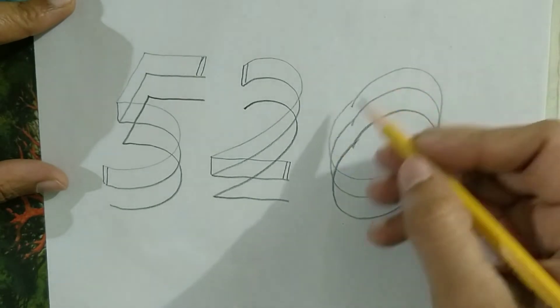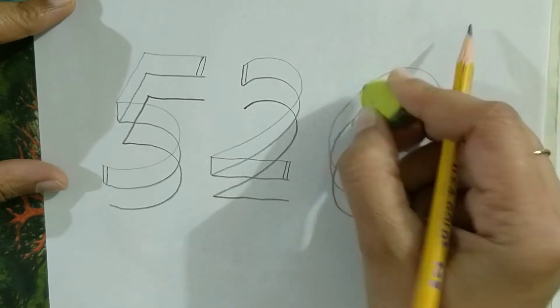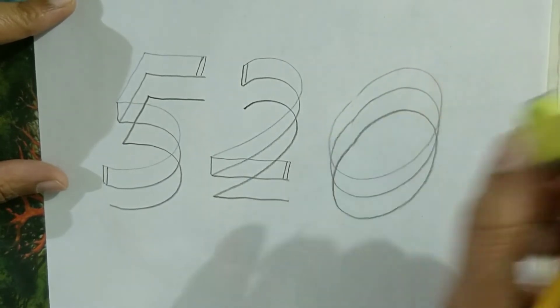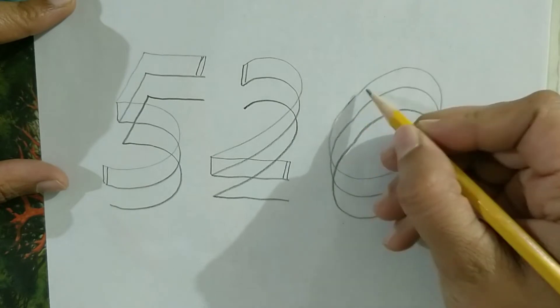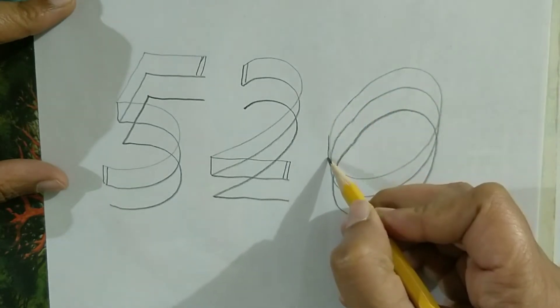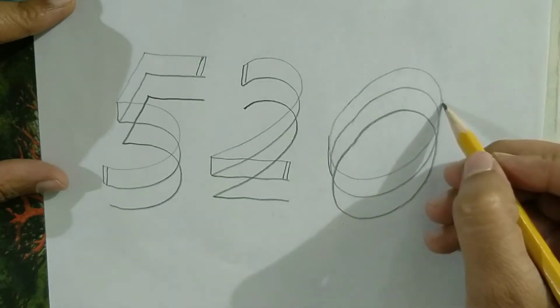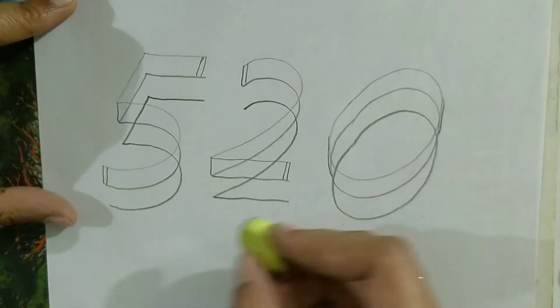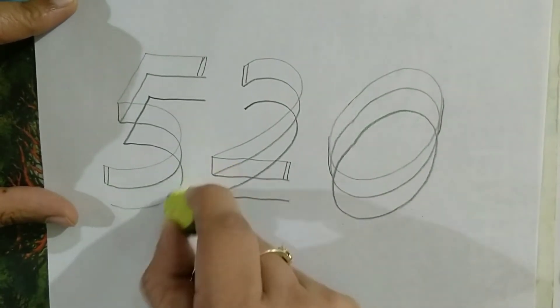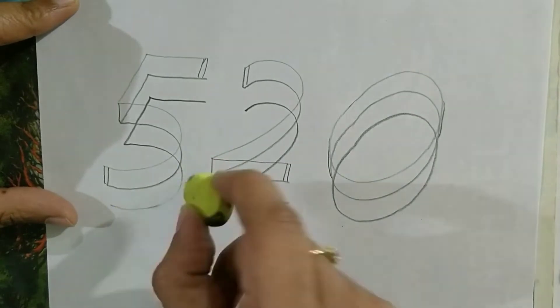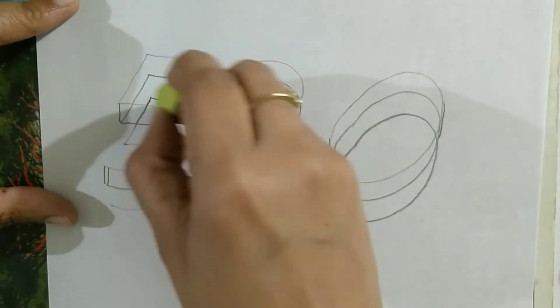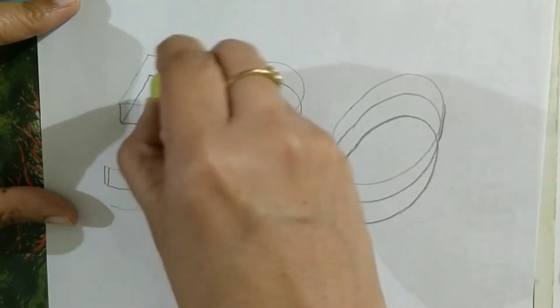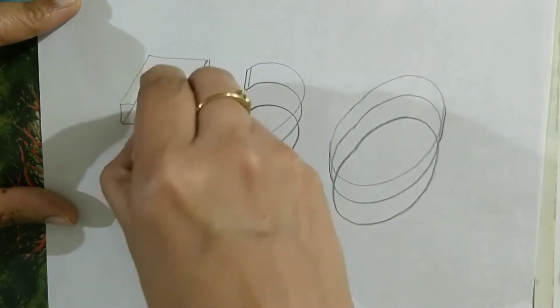Okay, so this is my outline. I'm going to use this eraser to define this nicely. And now what I'm going to do, so I have joined the top two layers, and now I'm going to lighten the third layer. Why I'm doing this, I'll share the reason later, but just lighten it. Let the impression be there but very light.